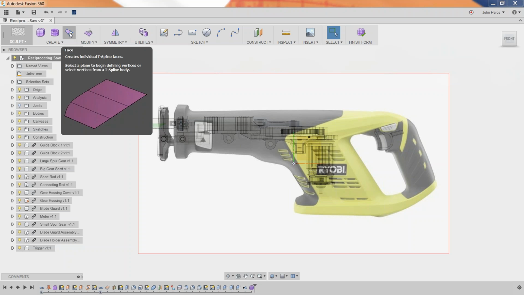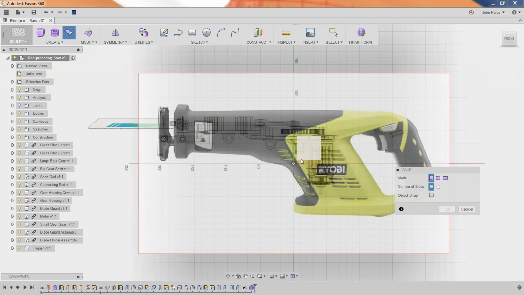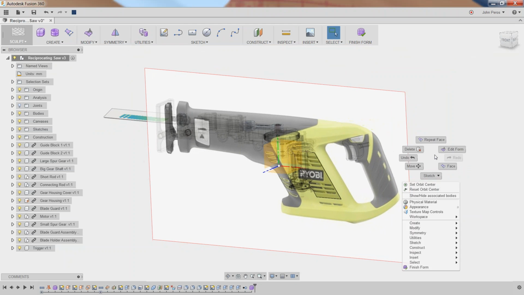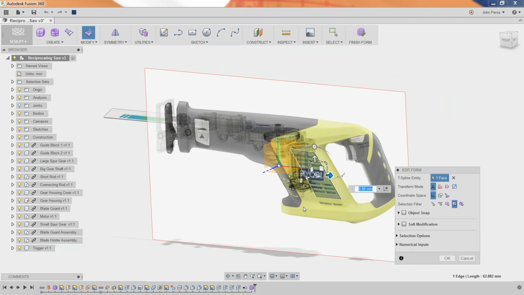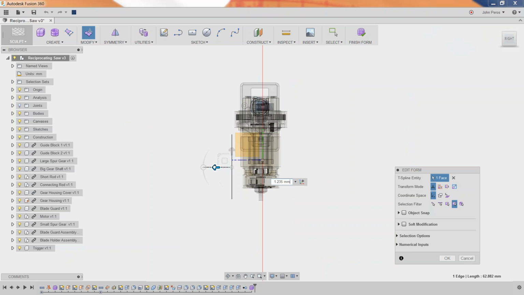I'm going to start with one that's very simple in that I am going to create a face that is just a four-sided face. So I'm going to click 4 points here on the screen, and this is going to drop off a face for me, and that's what I'm going to utilize to start the design of this housing. Now I've got the ability to completely manipulate this face in space utilizing translation commands, rotation commands, as well as scalar commands. So the first thing I'm going to do is pull it to the outside of that mechanical package to make sure that I'm going to encompass the whole thing.